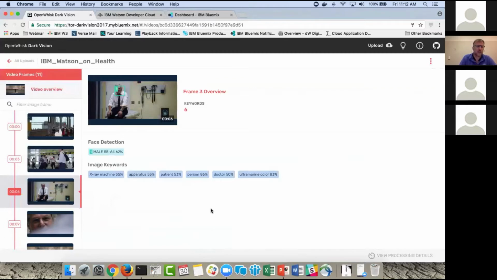If you were to watch the entire video, you would see an interaction between a doctor and this individual. So Watson comes up with a rating of a patient at a moderate probability. Similarly with the doctor, it's tough for Watson to tell exactly the context of this scene to that level of detail. But Watson is also successful in identifying a face of a person. So we know there's a person here and identified this as being a male, and also an estimate of age. So there's some pretty rich information that can come from these services.